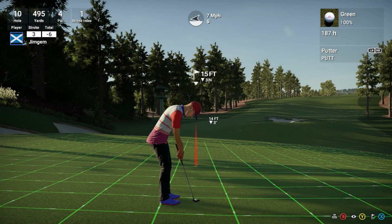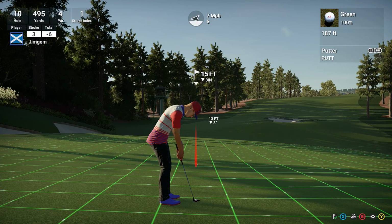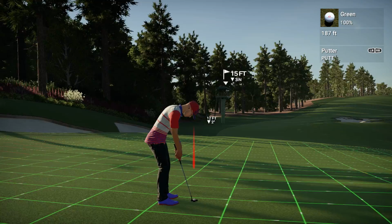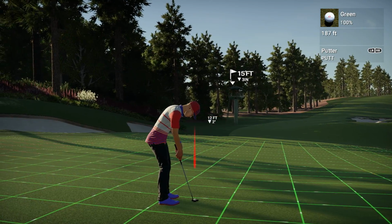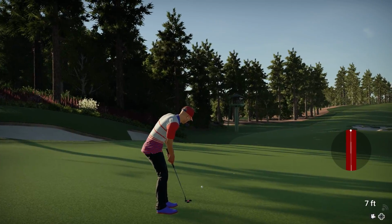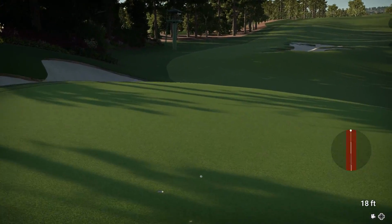Got to be kind of close to these holes if you want a good chance at a birdie here. It's 15 feet, 3 inches down, it's turning left to right. It's going to turn quite a bit, I think. Now I'm just going to tap this. Oh, I just missed it.